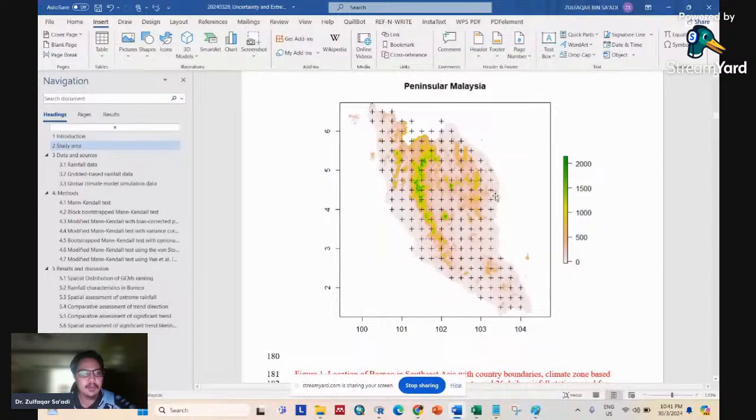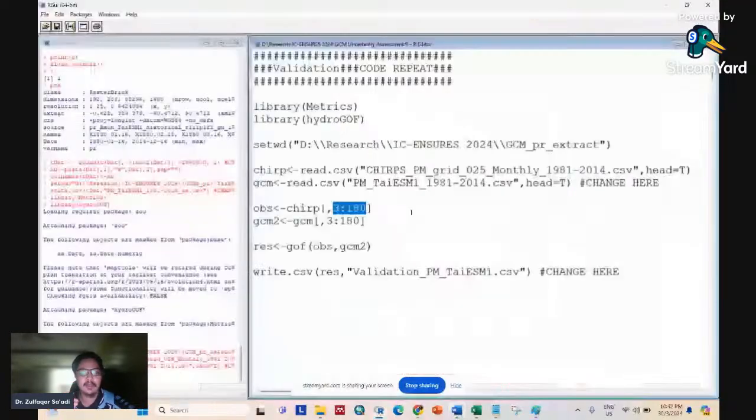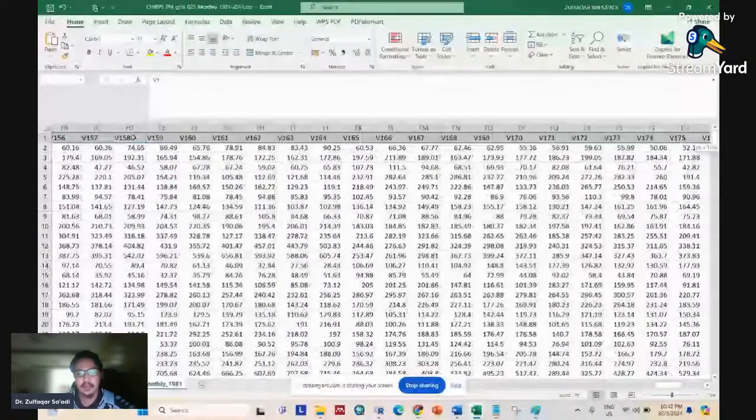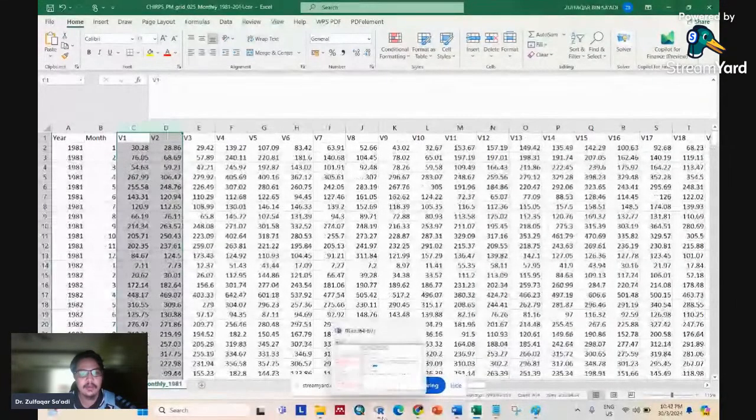Okay, now we run this GCM file, and then we run this CHIRPS rainfall. We want to read only the rainfall data for grid number 1 until grid 178. For both the GCM and CHIRPS rainfall data, we read the third column until column 180, so only the grid points V1 until V178.